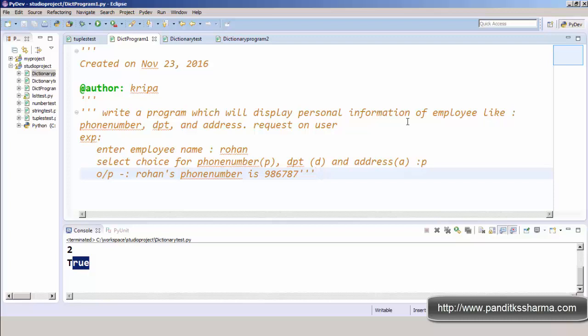On the request of the user, the user will first enter the employee name, then select the choice of what he wants: phone number, department or address. On the basis of that, the information should be extracted. The output should be like, Rohan's phone number is this. So try to solve this problem. In the next session we will see lots of operations with dictionaries, and I will solve this problem also.